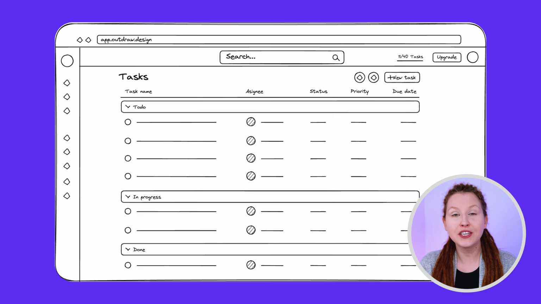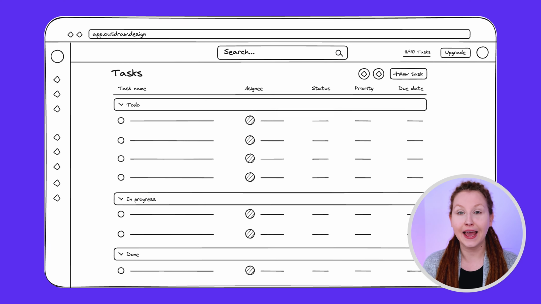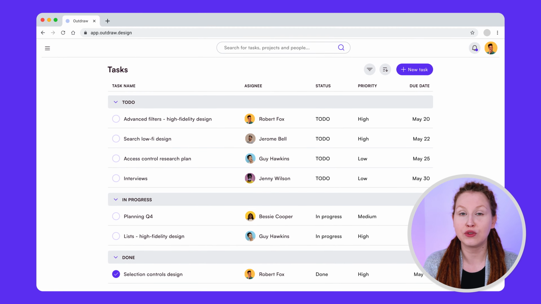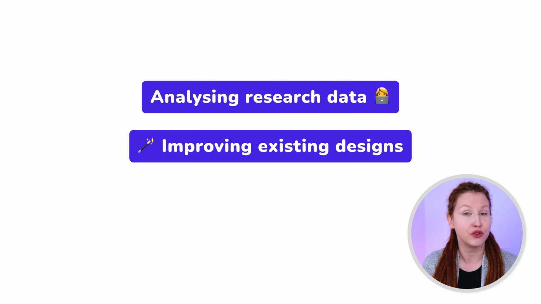I feel like the most useful thing in the foreseeable future will be the implementation of text-to-design tool that is based on an existing design system. So imagine if AI could just pull up the existing components and create a screen based on your description. It will save us so much time and effort. Or imagine that you can sketch an interface and AI creates a high-fidelity mockup using components and rules from your existing design system. Also, use cases for AI become really interesting when it comes to analyzing research data and improving existing designs. And this leads to my next point.